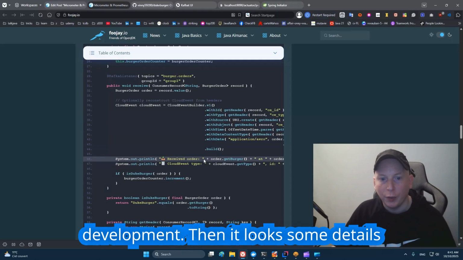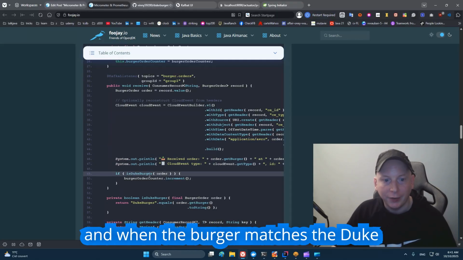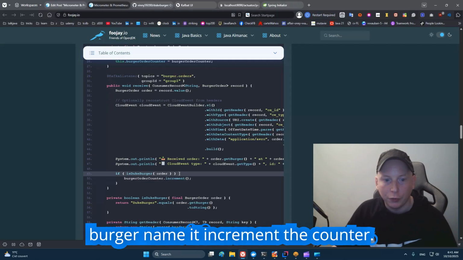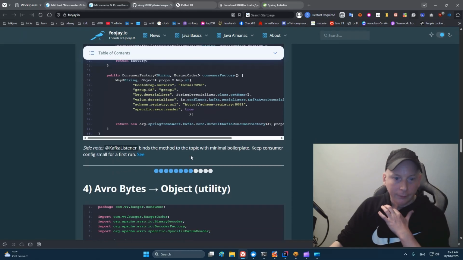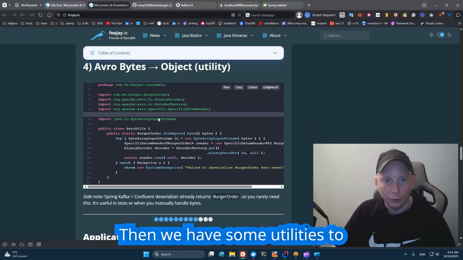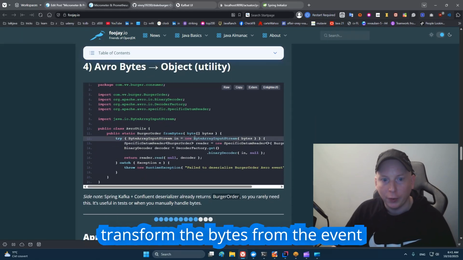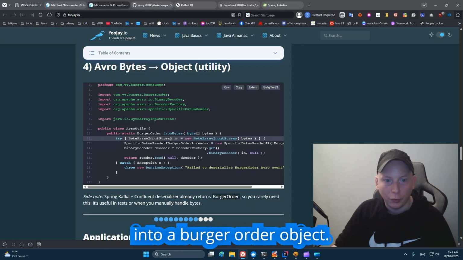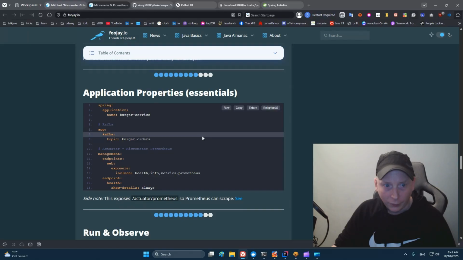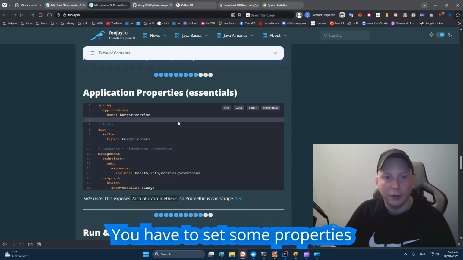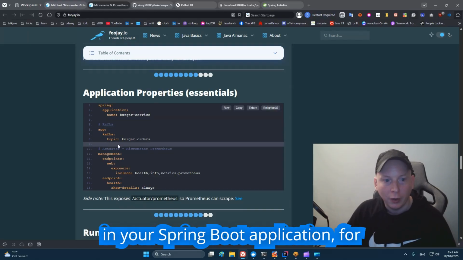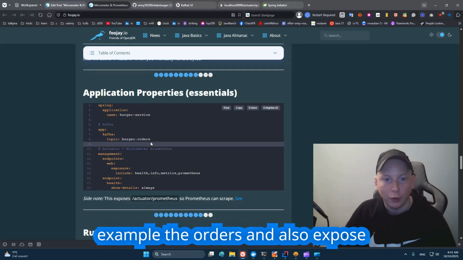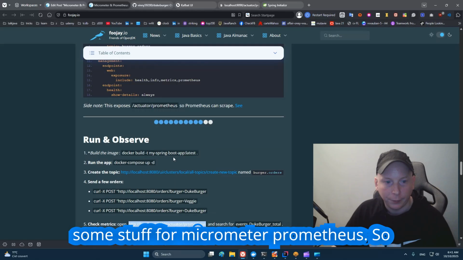Then it logs some details, and when the burger matches the DukeBurger name, it increments the counter. Then we have some utilities to transform the bytes from the event into a burger order object. You have to set some properties in your Spring Boot application, for example the Kafka topic, burger.orders, and also expose some things for Micrometer and Prometheus.